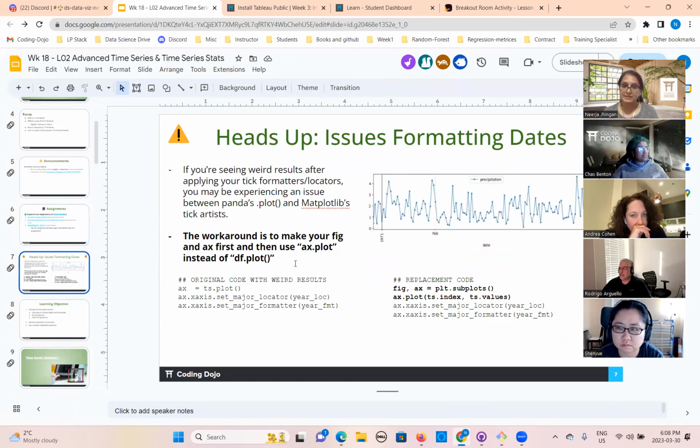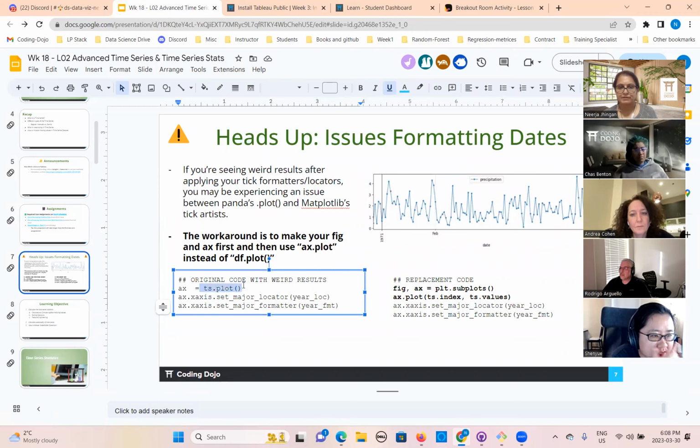Before starting today's lesson topics, this is just a heads up. Maybe some of you are facing an issue plotting this graph. It is not showing the proper months on the x-axis. This is not a problem at your end. There are some updates in Matplotlib's tick artist. Right now you may be using the data frame name dot plot, and then setting the major locator tick and the minor or other ticks. How can you fix this?